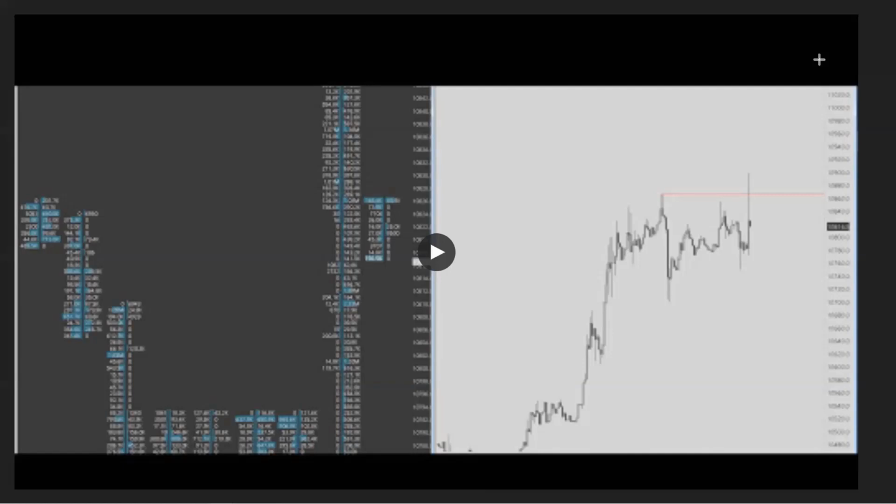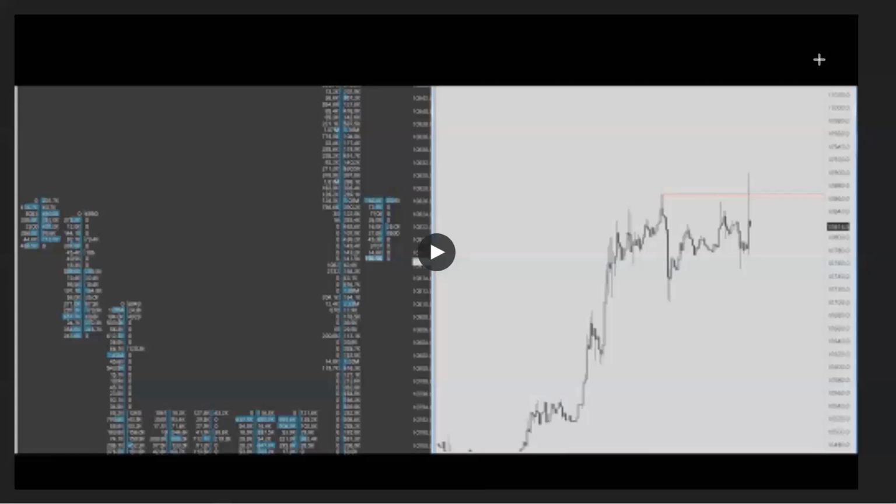What I'd want to see is price start to back off from the level, because of course it's quite possible that price could have consumed that liquidity and then just carried on up. The key is that you get all that market buying and the stops at those highs aren't significant enough to push price through that liquidity. So of course it depends on context, but in this case, when price is breaking highs like that, it's pushing up, I'd want to see absorption and then for price to start backing off.